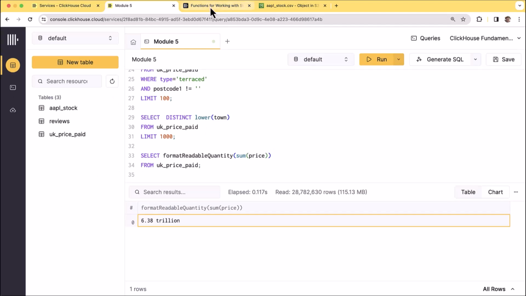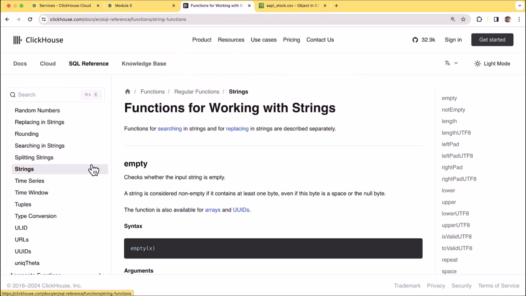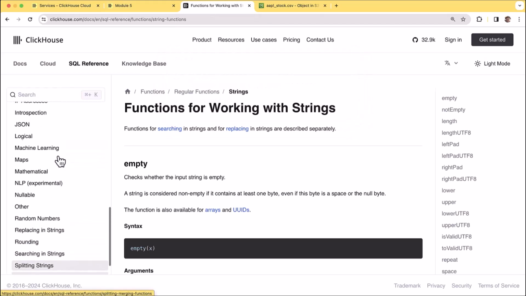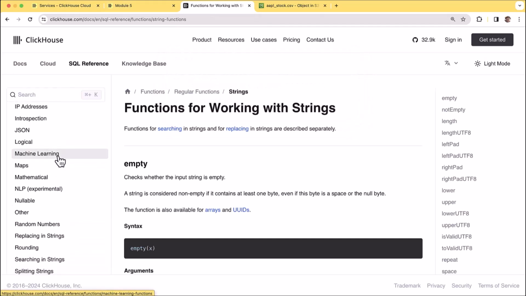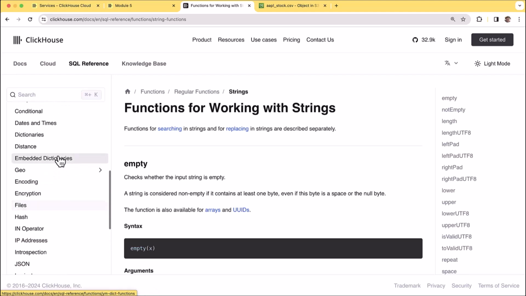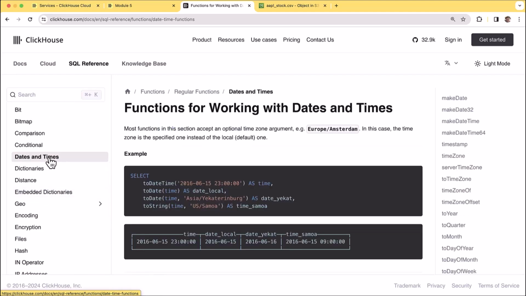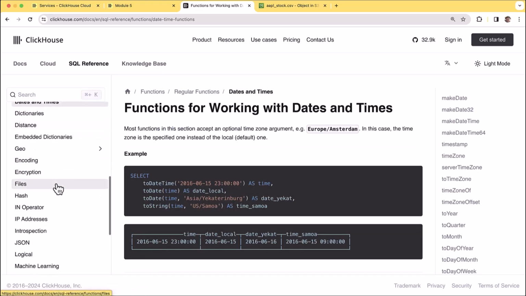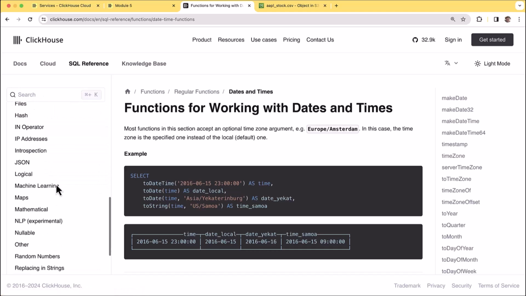I'm not even sure which regular functions to show you. My hope is that you will become comfortable looking at the documentation for whatever it is you're trying to do. Like I said, if you're working with dates and times, go to the dates and times page. Look for all the functions there. You can search the docs too, if you think there's a function in particular that you might want.